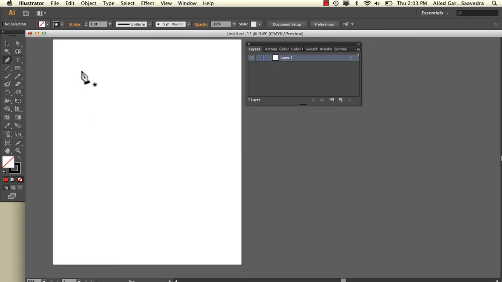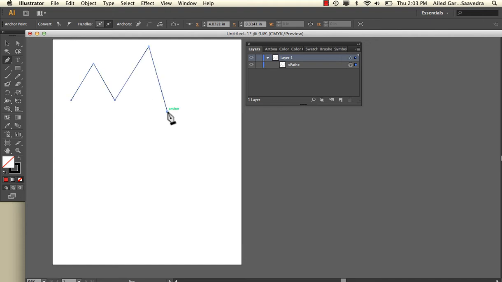Okay, so to create just straight lines, what you would need to do is click, and all you're doing is just clicking once, and you move away from the point to where you want your line to be drawn. So basically, wherever you click next, it's going to draw a point. It's going to draw a line from your last point to this new point. Okay, so you move away from the point, and again, and again.